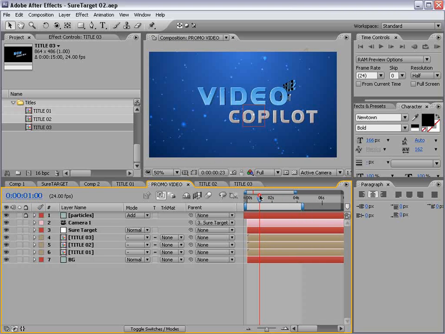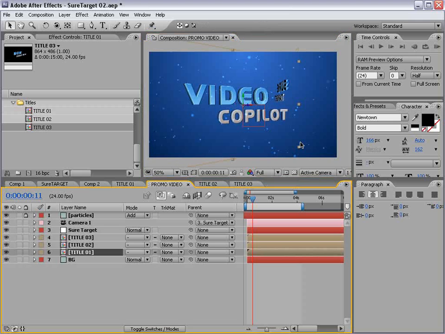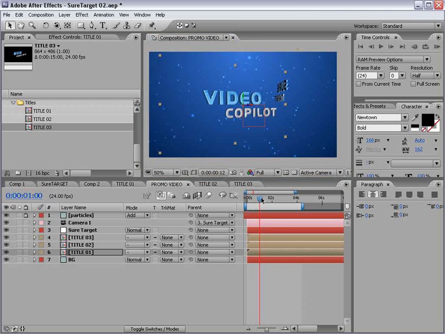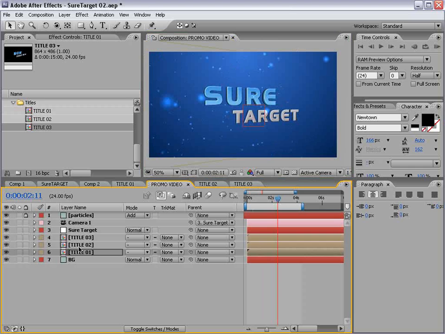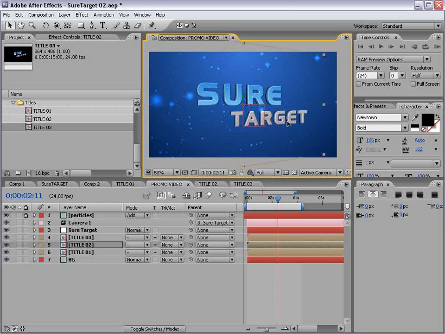So we're getting somewhere. Let's go ahead and position these so that they look cool when we get to them. So we'll take the first title, pan behind tool, and let's just move this over a little bit, maybe rotate the layer so that we can see some of that 3D, and let's just also scale it down just a little bit. So then we go to title 2, and we want this to be kind of big and exciting, so we'll just scale it up a little bit more.